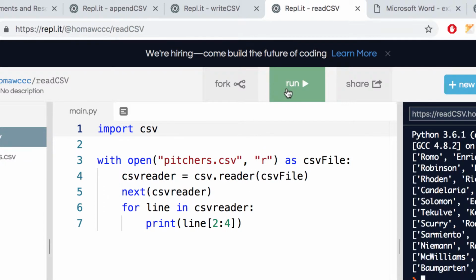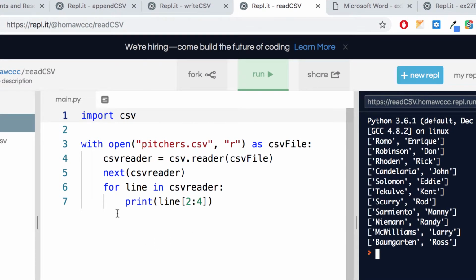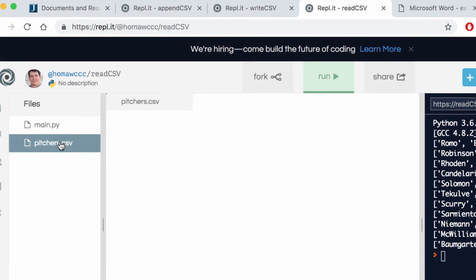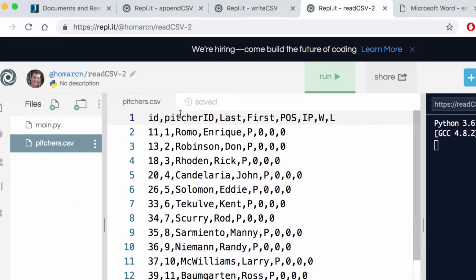If I run this, you can see what's going to happen here. It's actually running a for loop, and it's reading, here's my file, here's my CSV file, and it's comma delimited, so it's saying ID, picture ID, last, first, and all this stuff. So it's using 0, 1, 2, and 3. It's using basically index position 2 and 3, or 2 through 4, and that's what it's doing here.